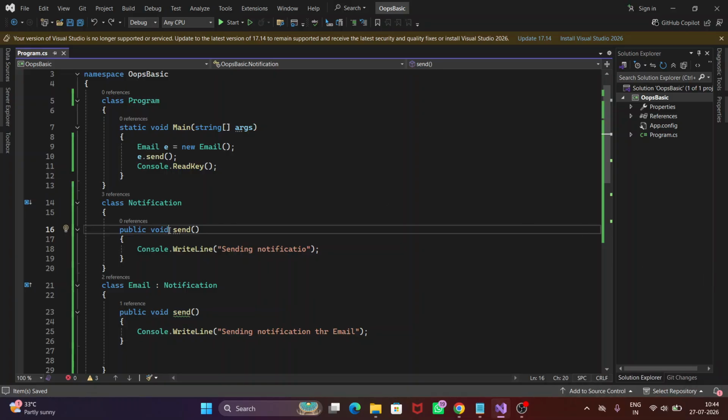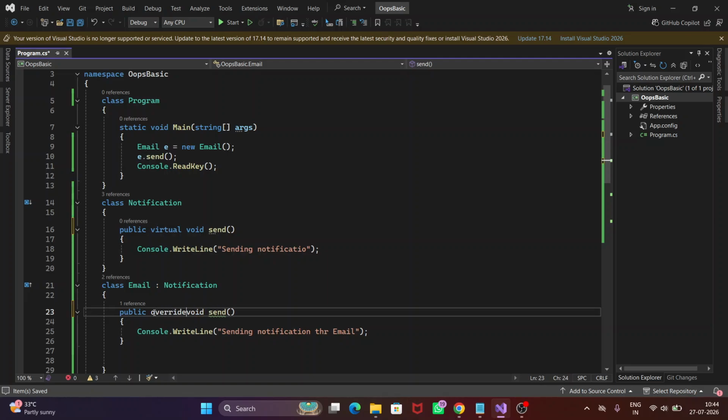Public virtual void send function. And then within the child class, we need to define this method as an override.